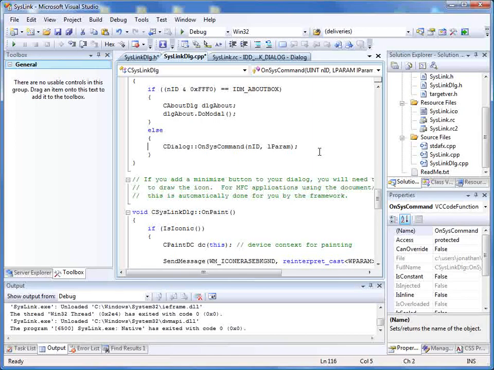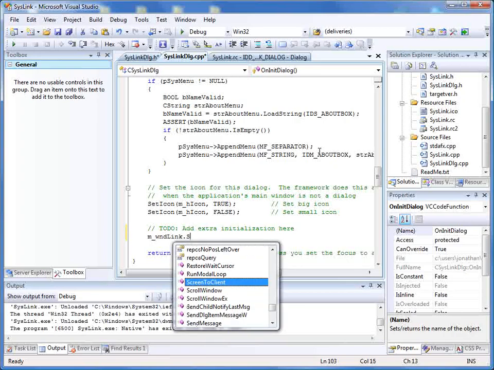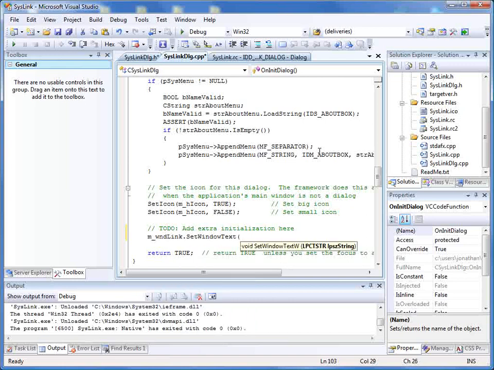So now if we go to our OnInitDialog handler, we can reference the control, and we can simply call the methods directly on that control.